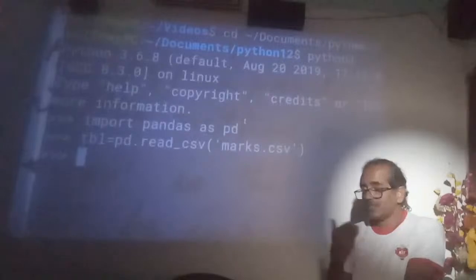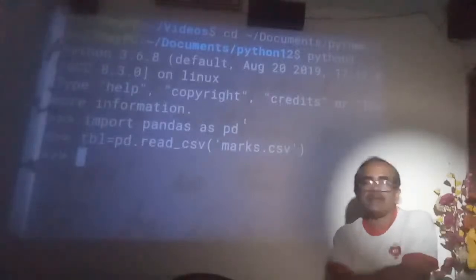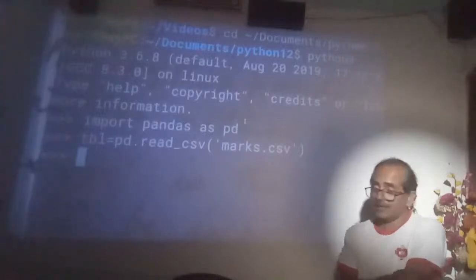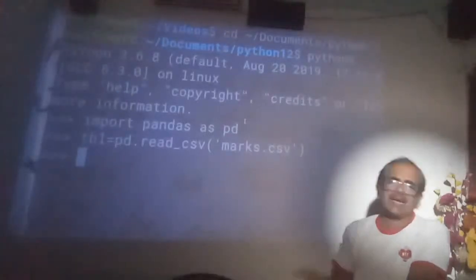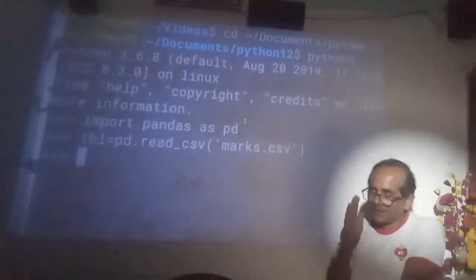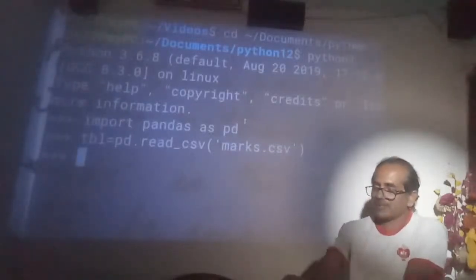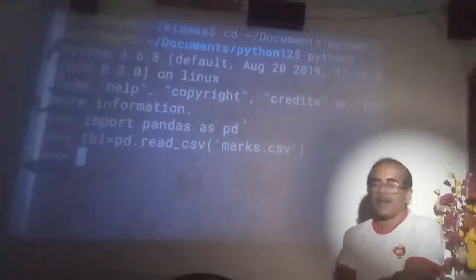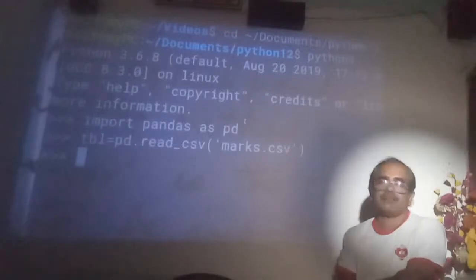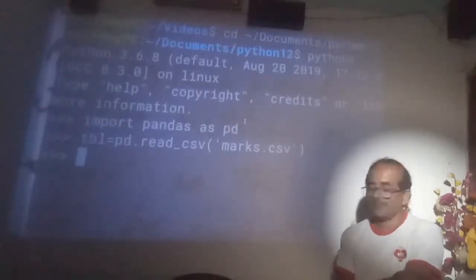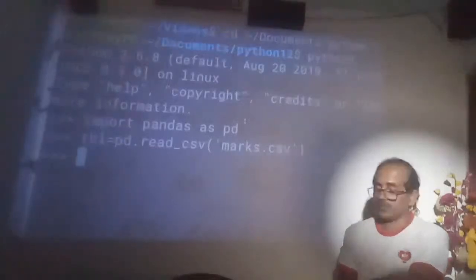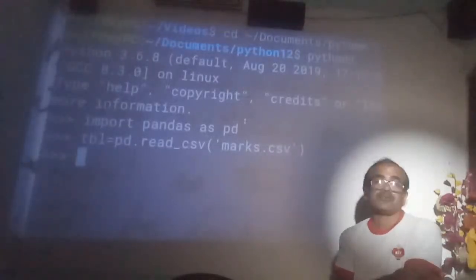But since my file was in the Python 12 directory of the document, for the sake of simplicity I went there first and then started the Python terminal, so there is no need to specify the path with marks.csv.